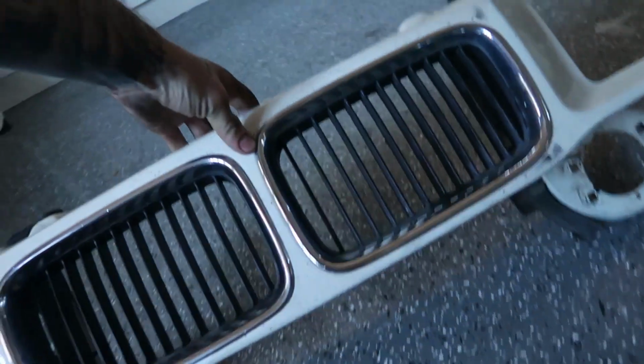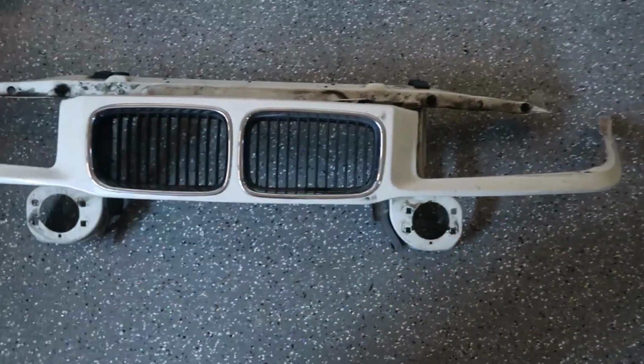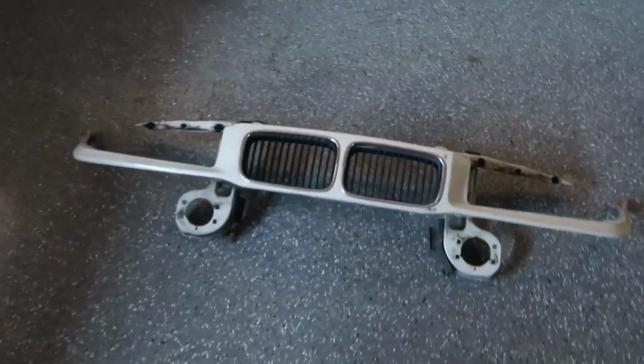All right, now that you guys saw that, I'm not really sure how much to post it up for. I'm going to go ahead and see if there's anything on eBay. I'm going to go ahead and post that up right now. I'm going to just make my little ad. Let's see if anybody can buy some of the stuff I got off.